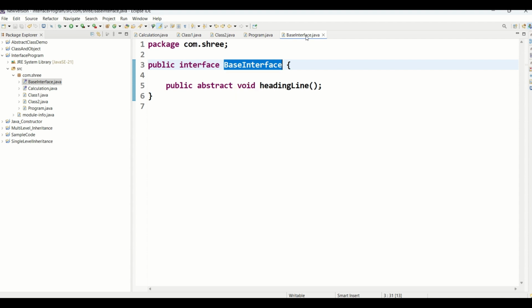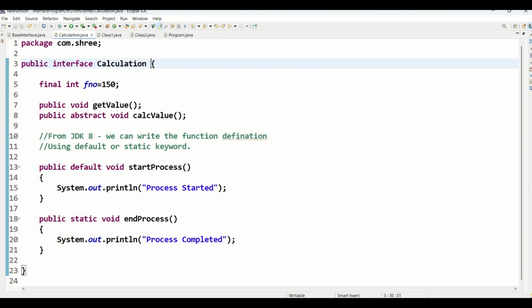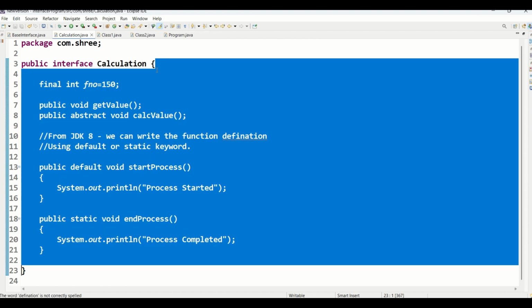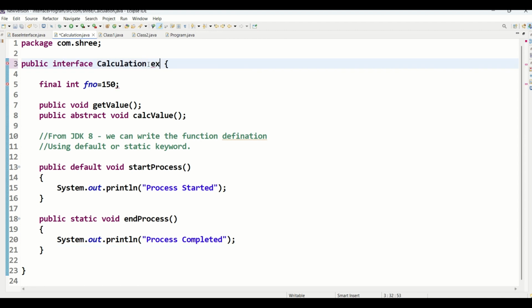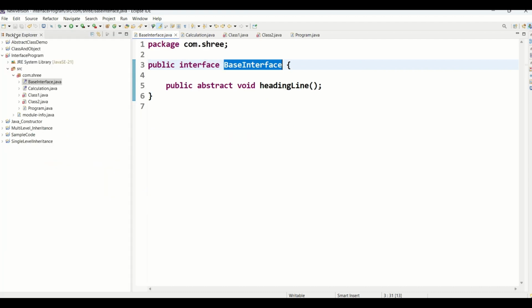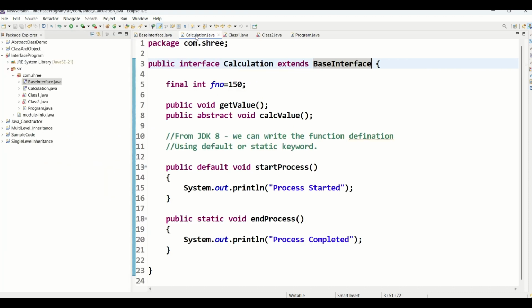Now this is a base interface. I'm going to derive this base interface to calculation. So how to write it here? We need to write the extends keyword, extends base interface. So now whatever the concept we have here can be implemented in this interface also.